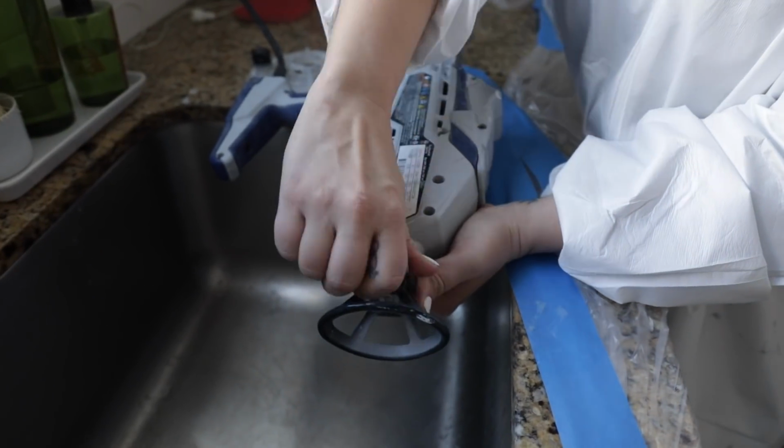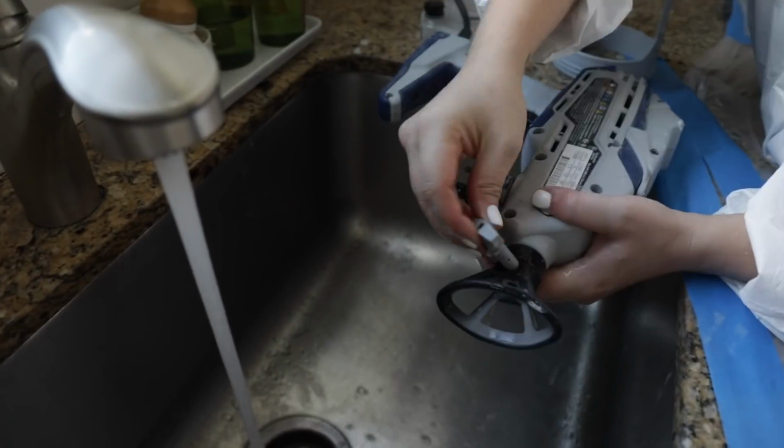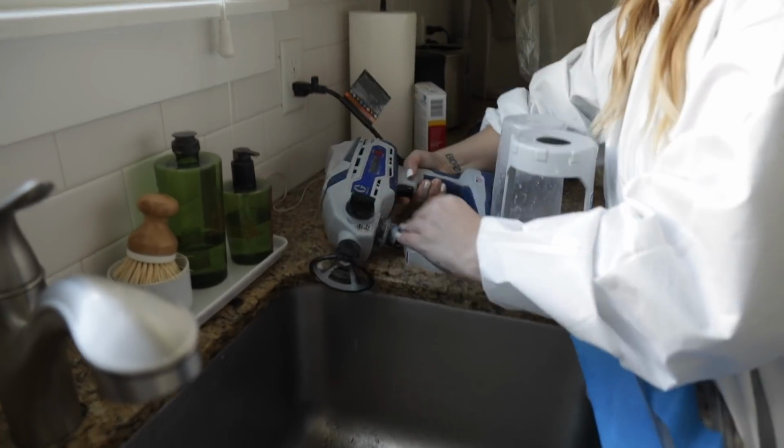You can also remove the spray tip and clean it as well. Once the water in the sprayer is running clear, the sprayer is clean and I leave it to dry or I wipe it with a dry cloth.